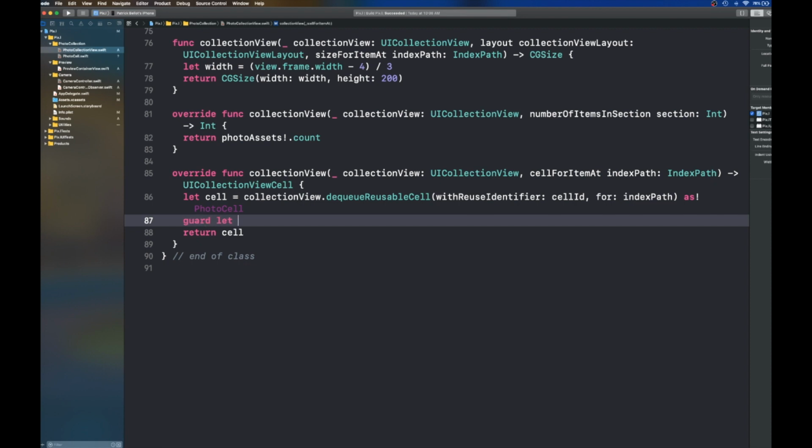Guard let asset equal. Do I use this asset? Okay.